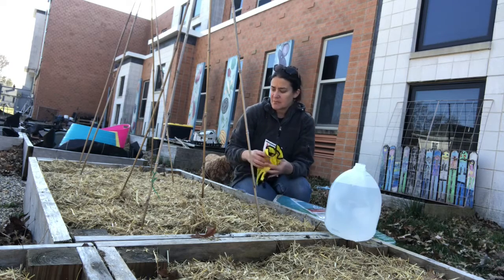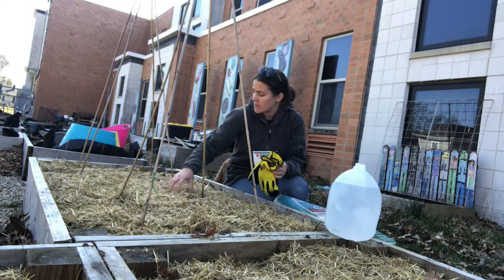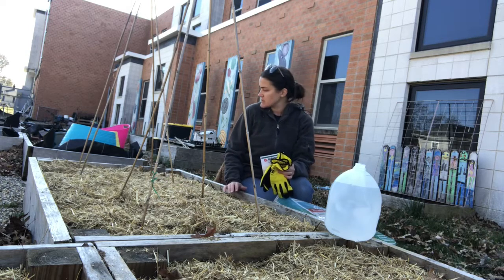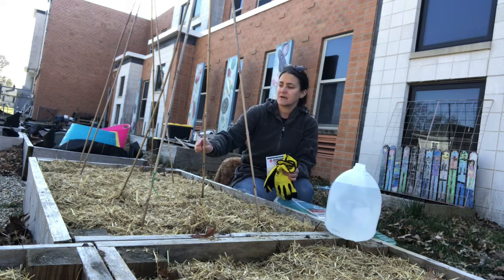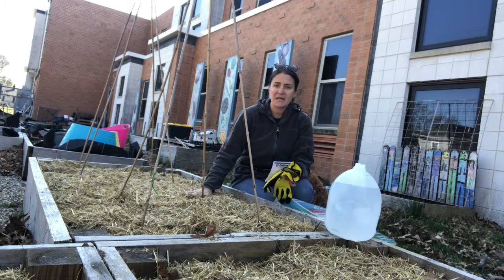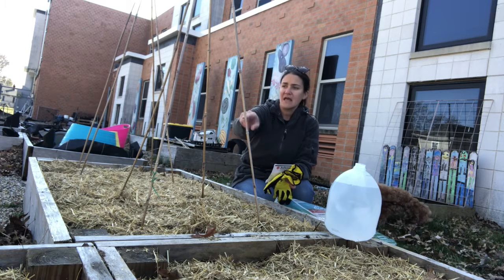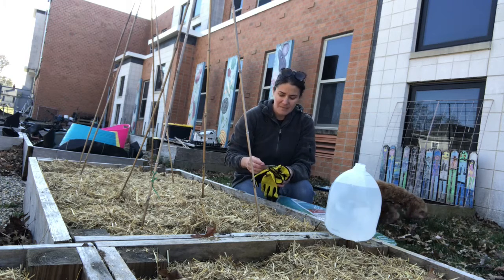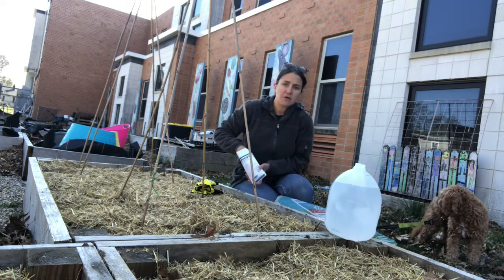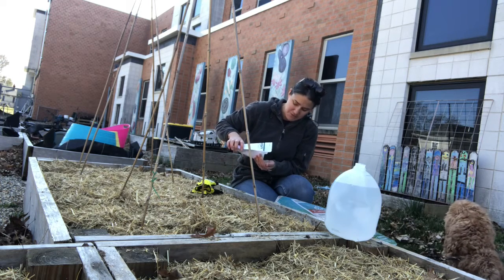So we're basically going to put a couple peas at the base of each of these TPs, and then maybe a row in the front between them and in the back. I think that should be plenty. When we have the string on here, we'll have peas growing all the way around it. We're just going to do this one bed today, and then I'll come back a little bit later. We'll put more peas in the corner bed, and then we're going to put some of the bush beans in the front as it gets a little bit warmer. The peas are cold weather vegetables, so they should do fine and germinate as it starts to get warmer in the next week or two.